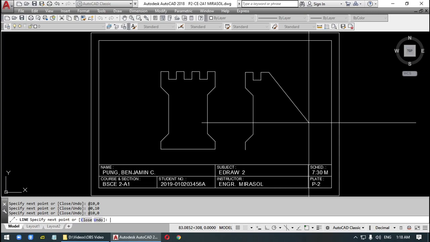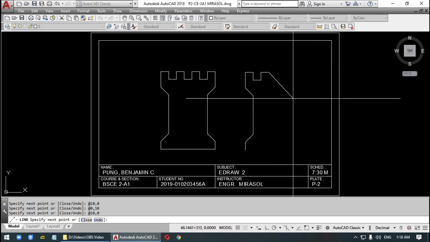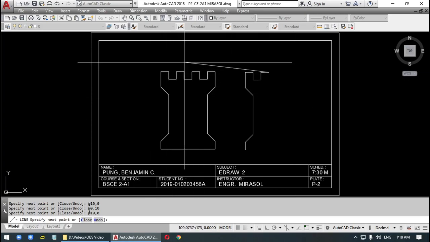This is a long process, and if you want to do it like this, it'll take long compared to the snap and grid method.